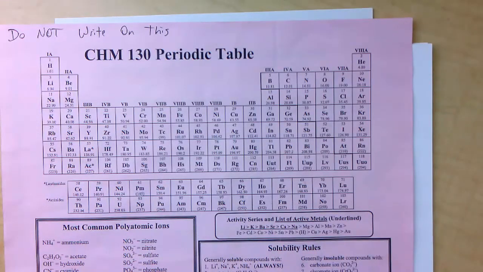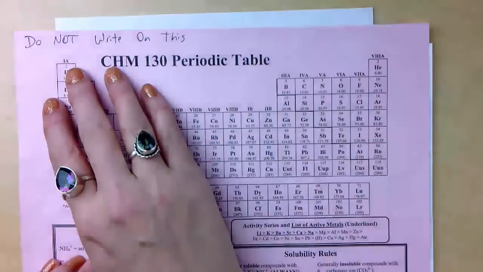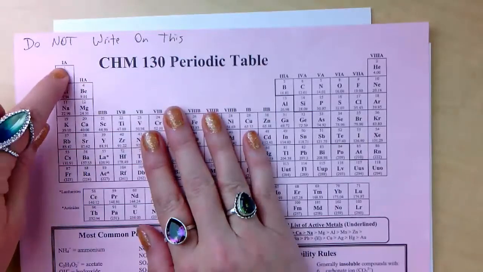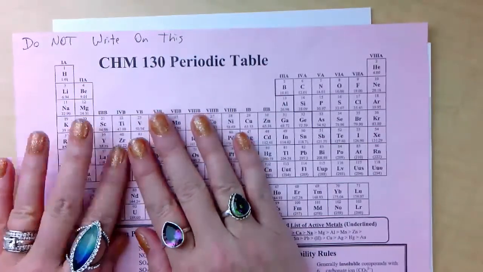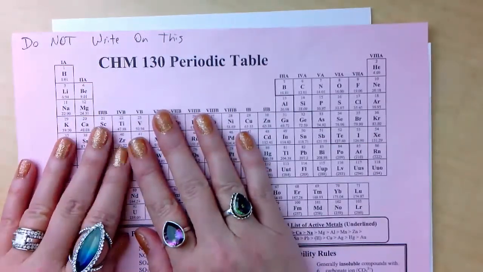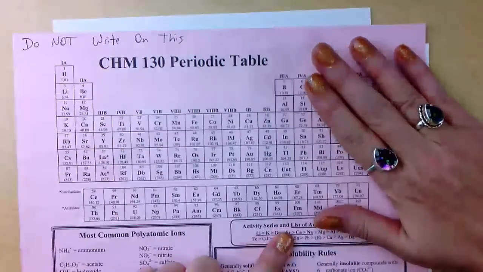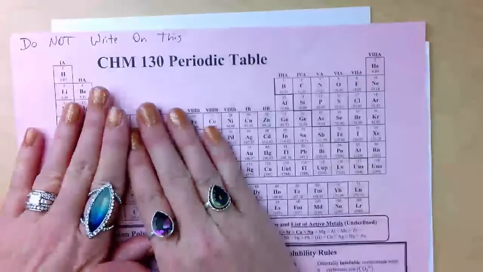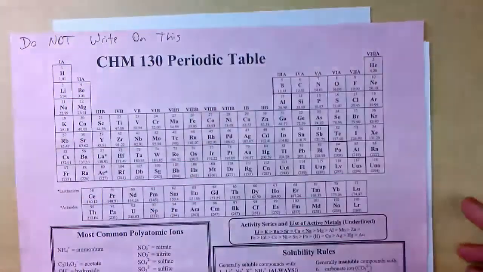Now, what about the left versus the right side of the periodic table? Well, what kind of elements are over here? What is this section over here called? With the exception of hydrogen. These are metals, that's correct. And what's over here? Nonmetals. So we're kind of looking at the difference between metals and the nonmetals.